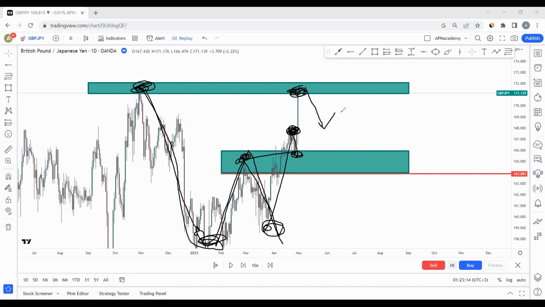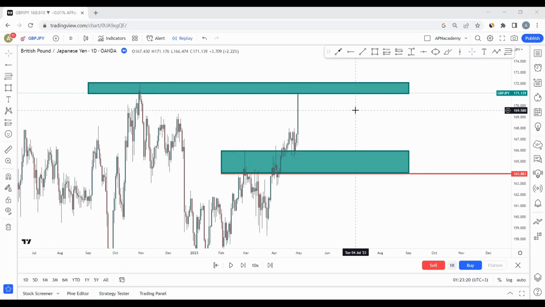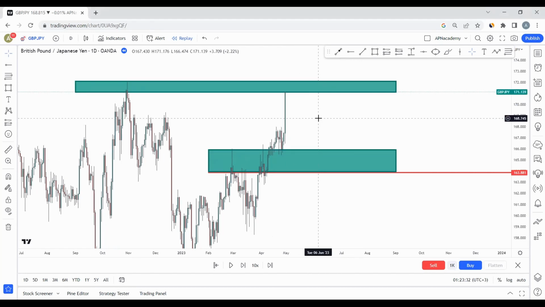Now, this is when you can bring in confluences, but for the purposes of making the video short, we shall speak about that in one of the upcoming videos, right? We do bring in confluences. For example, we have impulsive moves here. The moment sellers come in, you may apply what we call Fibonacci. We have also spoken about it on this channel. You may just scroll through the videos and see how we use the Fibonacci correctly, right? I'll also leave it in one of the cards in the top right corner, so that if you want to look at it, you can see how we apply it correctly. Most people are applying it the wrong way, right?